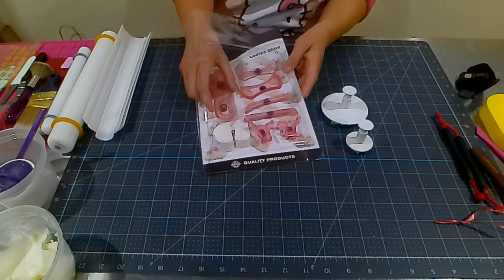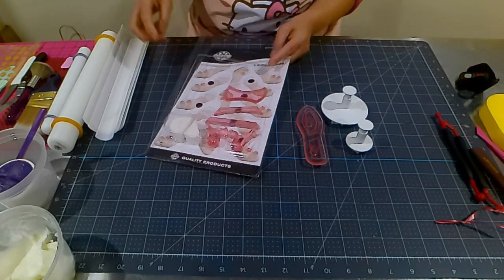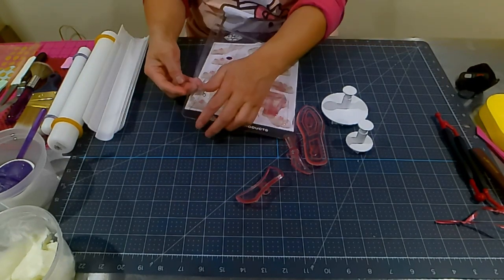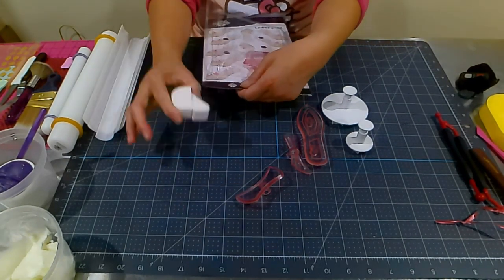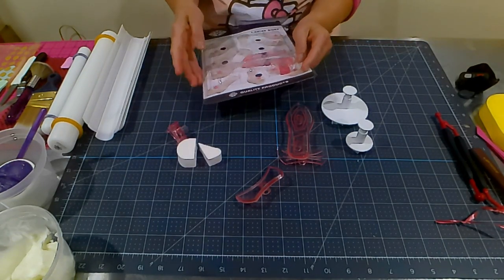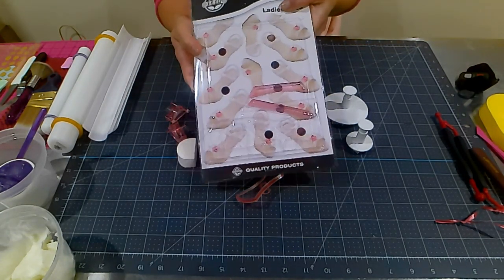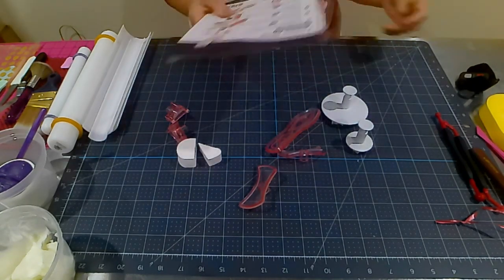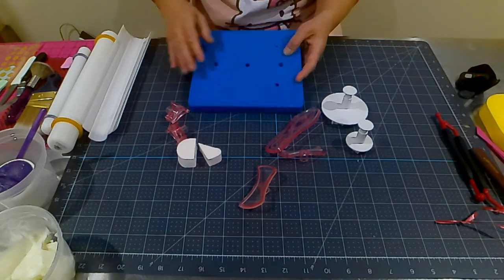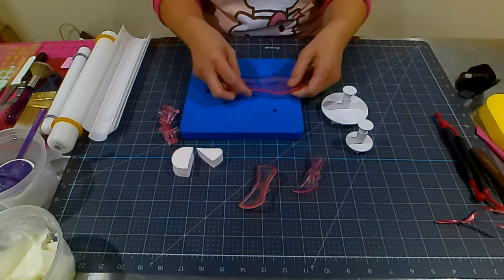Okay. I'm taking my sole, my former embosser, and I'm getting my lower and upper heel and the left and right part of the heel. Okay. See, the drawing is so cute. Okay, put it aside.